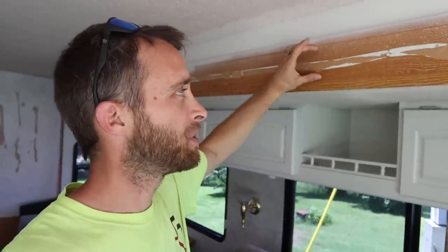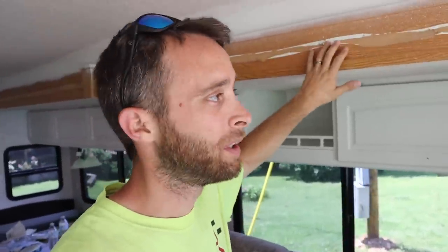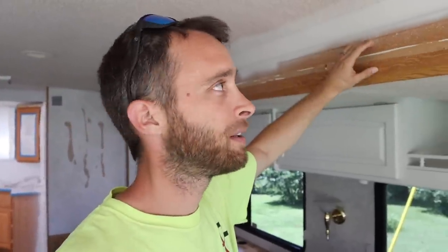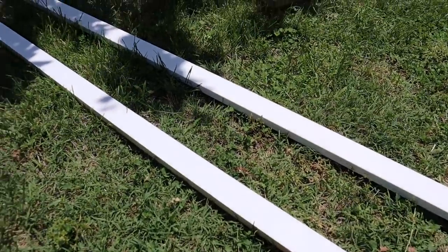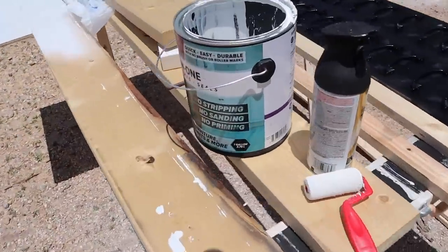Up in this area where this trim was, there was like a carpet pad, probably a quarter inch thick. When we ripped it out they had glued it and it ripped out the cheap wood. So we went to the store and bought pine one-by boards used for trim in houses, had them ripped in half so now it's about a one-by-four or one-by-two. I'm painting those white, we're going to paint this area the pewter color, and then have that one-by covering those strips. I think it'll be a good color combination with a little offset.